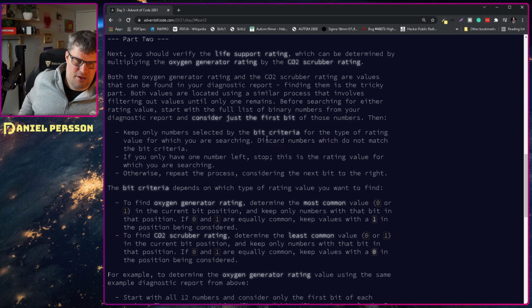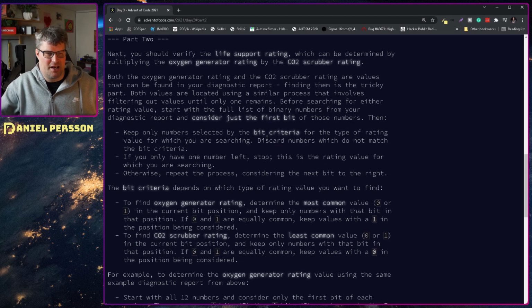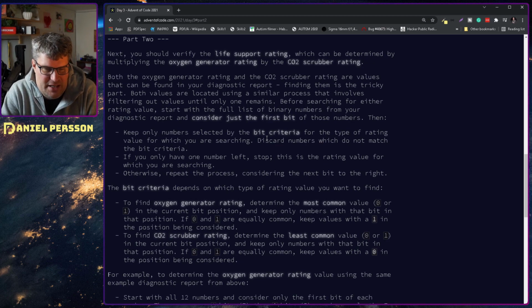To find the CO2 scrubber rating, determine the least common value, 1 or 0, in the current bit position and keep only numbers with that bit in that position. If 0 and 1 are equally common, keep values with 0 in the position being considered.